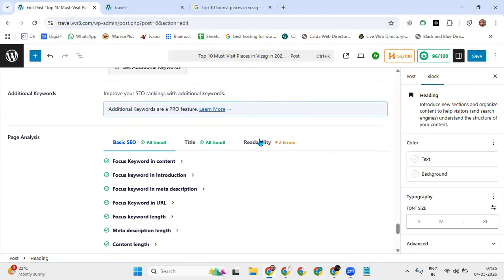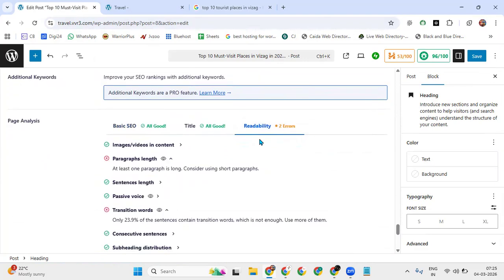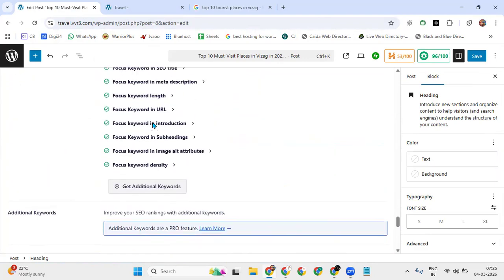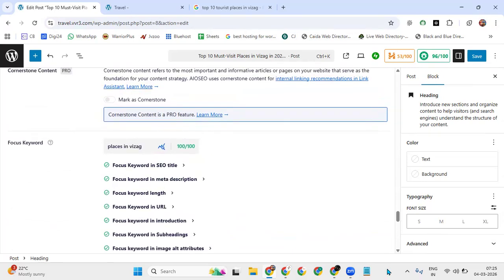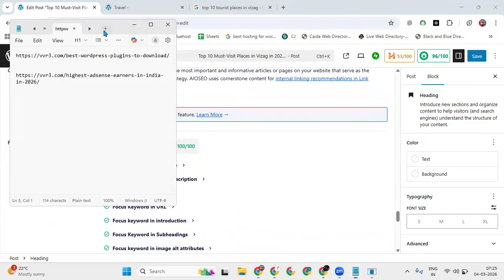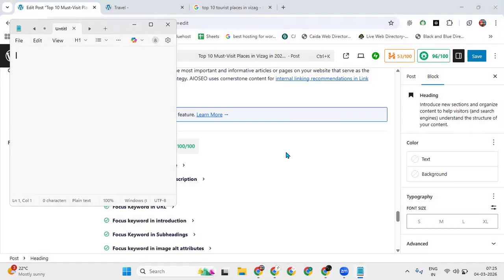That's it. And here, readability, you don't need to worry about readability, just focus on the on-page SEO. Generally, Google collects a few things.